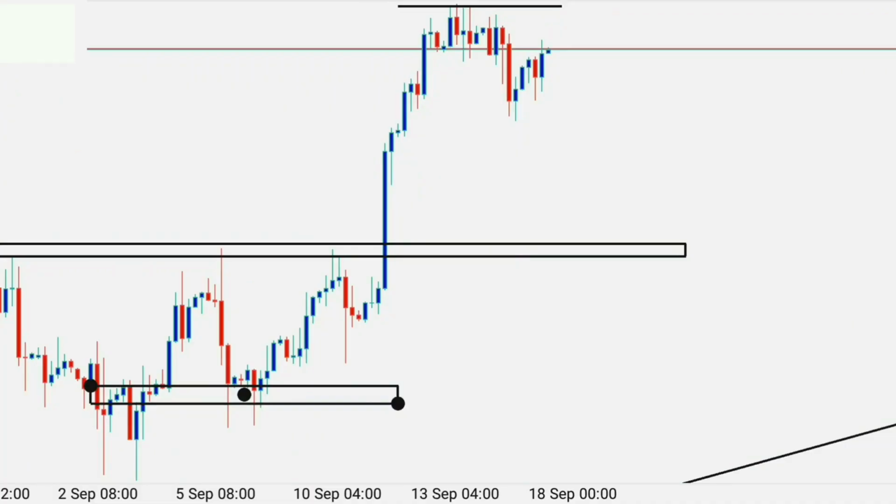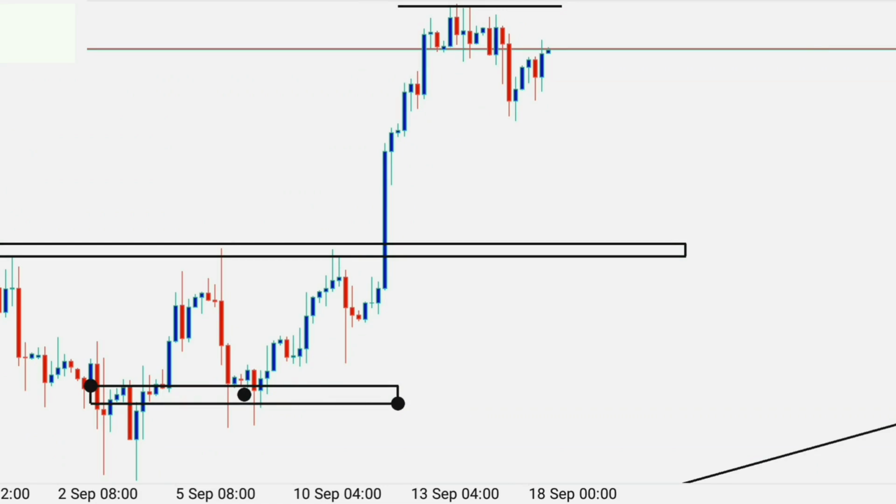So the first thing is to consider a psychological level. If you go to our trade, the nearest psychological level is supposed to be 2550. So let's check our chart to see. We are going to use gold, for example. And remember, this strategy can still work on any financial market, be it crypto, Forex, commodities, stocks, or otherwise.